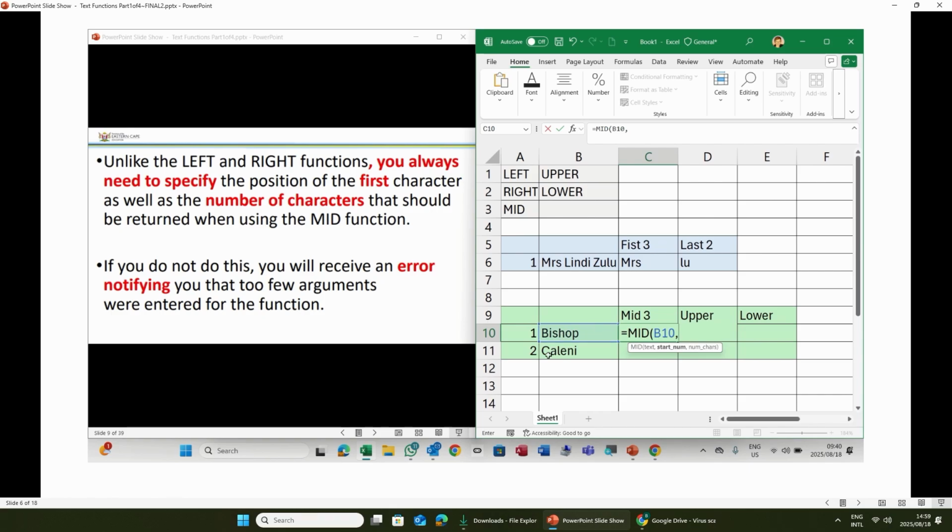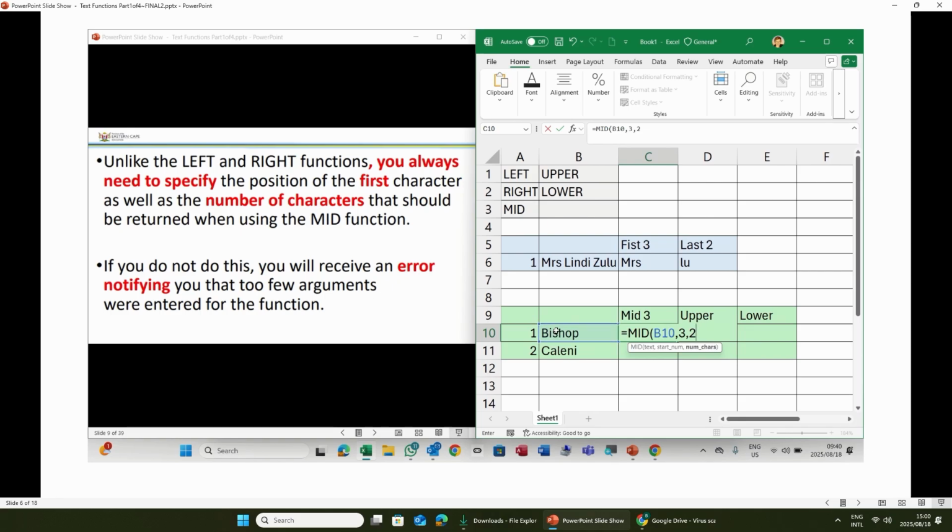If I want to start on the 3rd digit, that would be the S, because let's say I want SHO, or I want just SH. So I'm going to say start on letter number 3, but give me only 2 digits. Then I'm expecting SH.